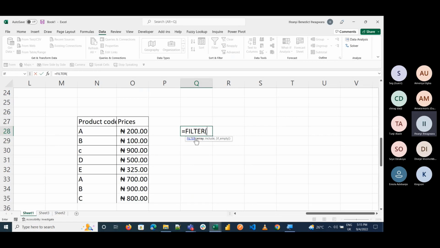It asks me for the array, what it should include and what it should exclude. So I'm telling it to pick everything here, comma, you should include this line when this equals product A, or let me put any product I keep here. If it's empty, what should it tell me? I do not want to specify that, so I'll close the bracket instead. So you should make calc error.